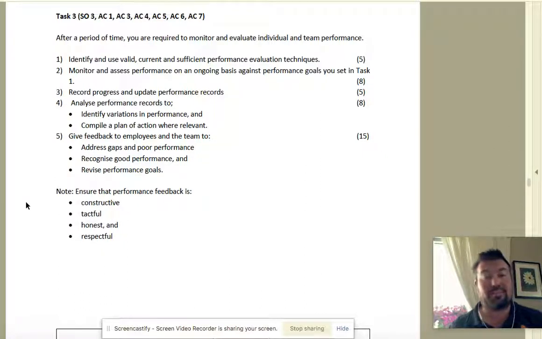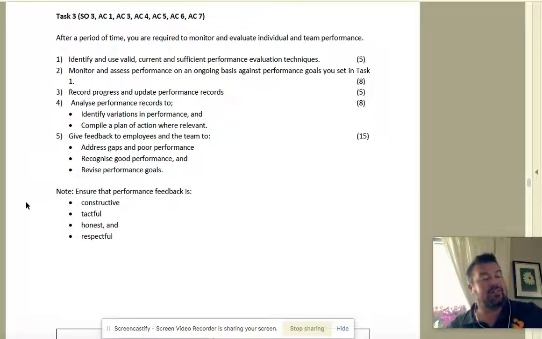So give me specifics in terms of how you're going to monitor and assess that they are developing, that they are growing, that they are hitting the performance measures. Then how are you going to record progress and update performance records? So we spoke about performance logs or recording specific behavior or specific incidents. How are you going to record the progress and update the performance records?